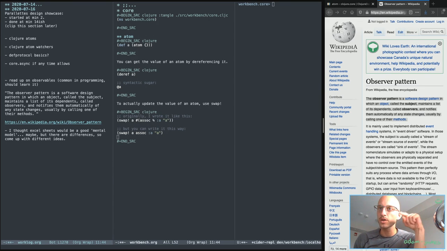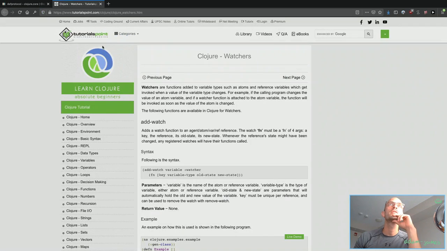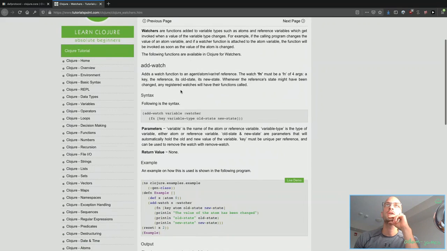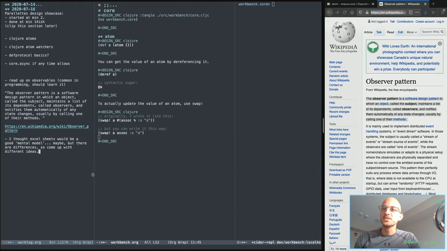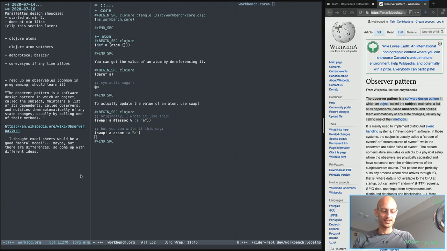Yeah, so the add watch function in Clojure, I have a little thing here, tutorial watchers, because I had heard about add watch before, and I was going to poke around with that a little bit too. I just didn't realize that that was called the observable. Terminology is unfortunately sometimes frustrating for me, because there are a lot of overloaded terms too.